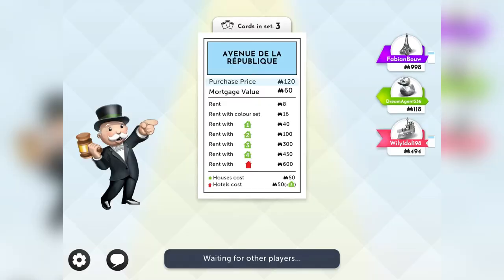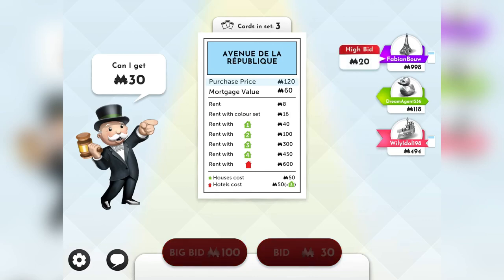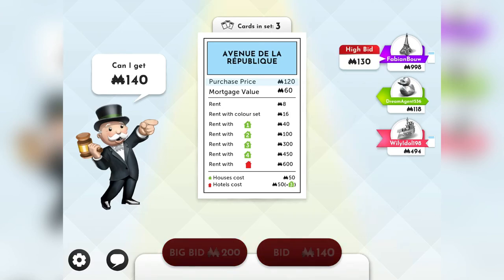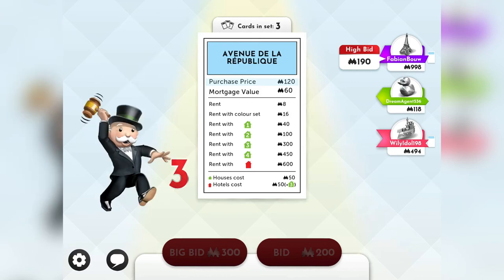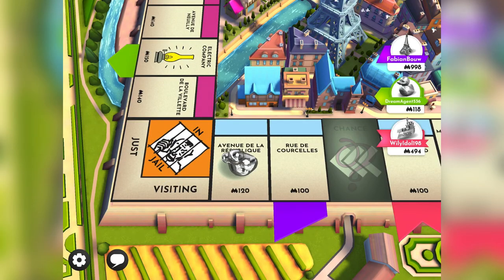Auction. Oh, you can buy it? Yeah, sure. 120 is the price normally. We have one other street, alright. It's just gonna be high because it's a nice one to have. I think he wants to have it, of course. With me as well. I can go higher. Have more money. This is gonna be pricey. Alright, 190 is still good, I think. Almost 200 for this one. I think it's a good one.